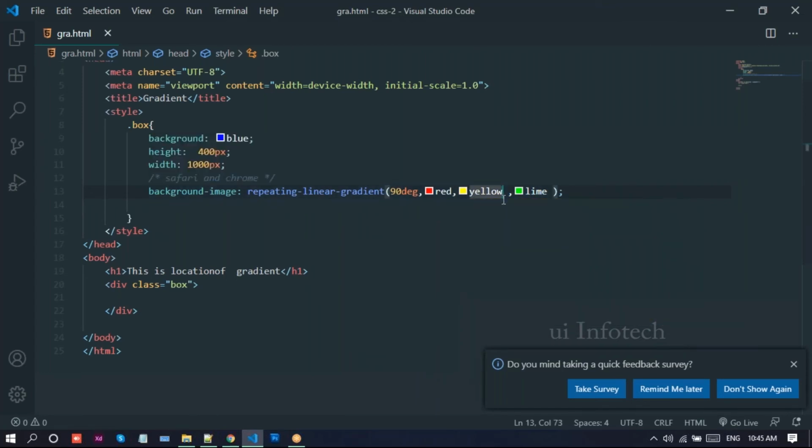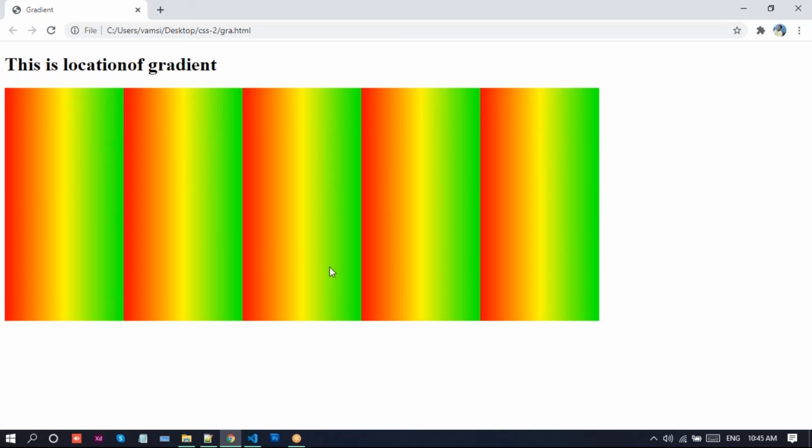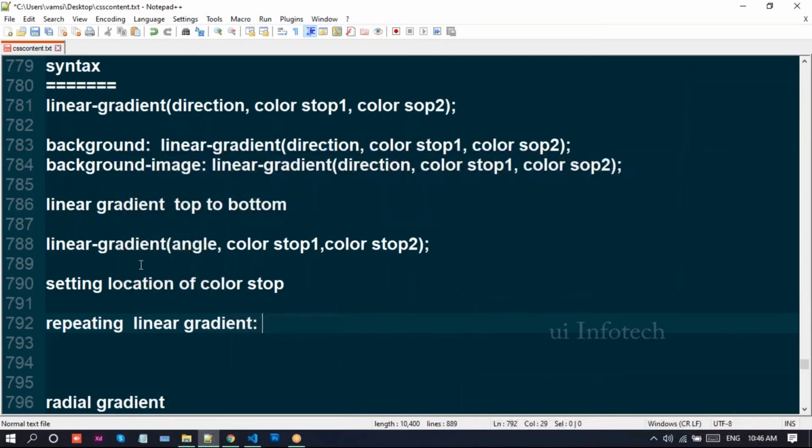Then you can add here 10, 20%. Look at this. So we can set this repeating linear gradient. And so that's about the linear gradient.